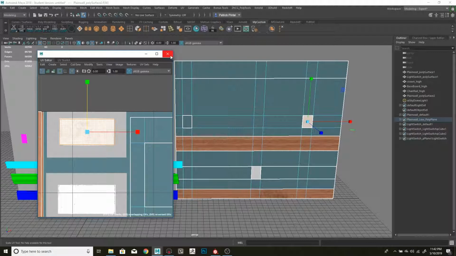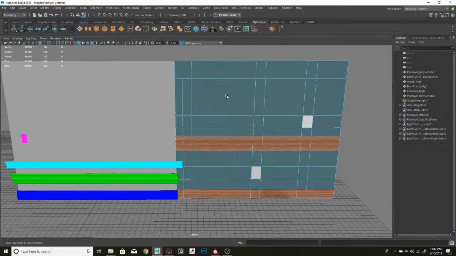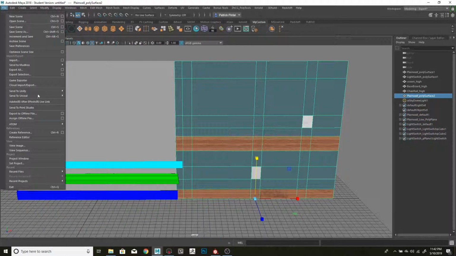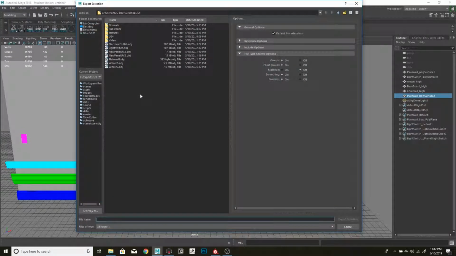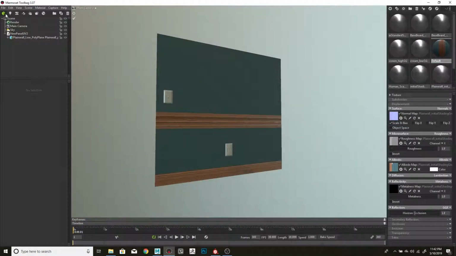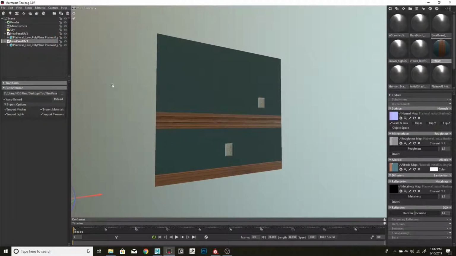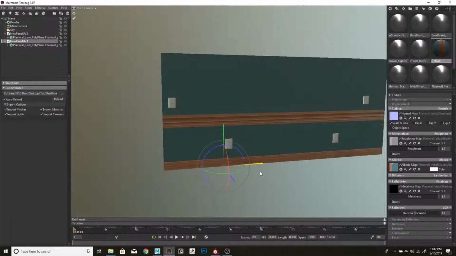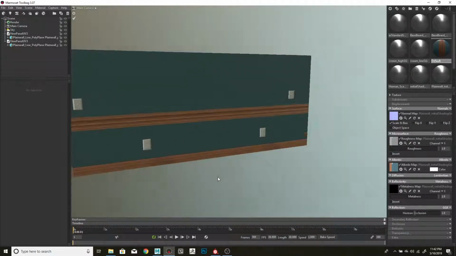I like that. Object 1. Let's export this as new panel UV3. Export. Cool. Now let's take this new panel UV3 and move it over here. And there you have it.